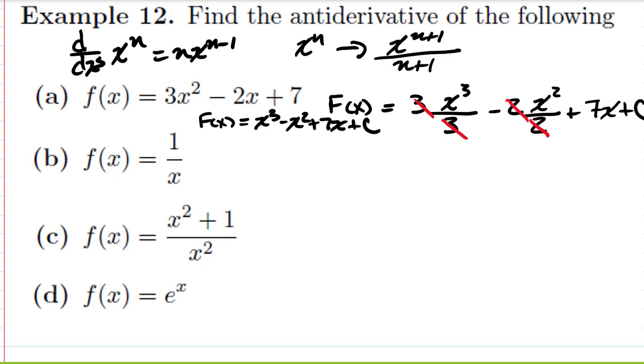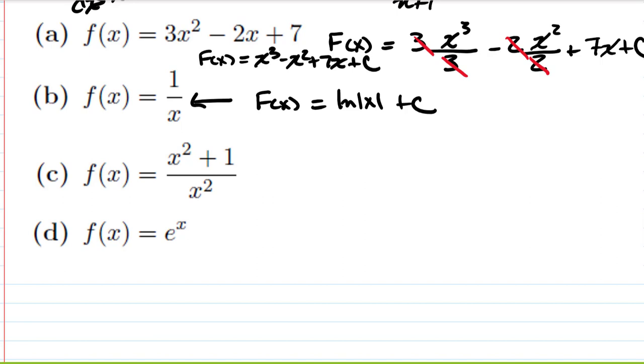For b, we need to recognize this from our derivative table. What do we know has derivative 1 over x? Well, the natural logarithm. So our antiderivative of this is the natural logarithm of x. And we know if we take the derivative of ln x, we get 1 over x. So just remember, just like multiplication and division undo each other, or addition and subtraction undo each other, derivatives and antiderivatives undo each other. So for c, before we can do this problem, it's a little more complicated.